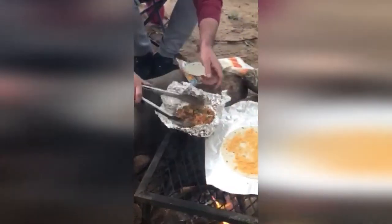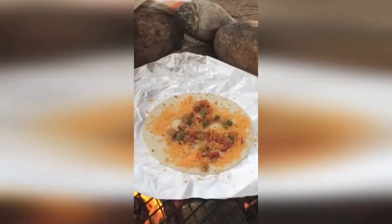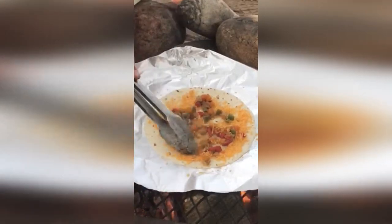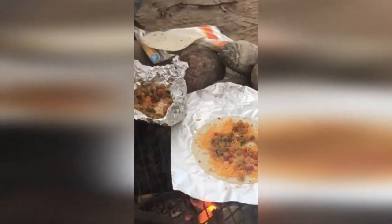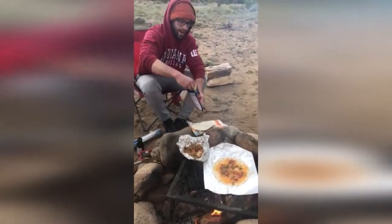A little bit of the miracle. Oh, all that avocado, all that butternut. A little more. We like our veggies here. Second layer of cheese. Always, don't forget it.